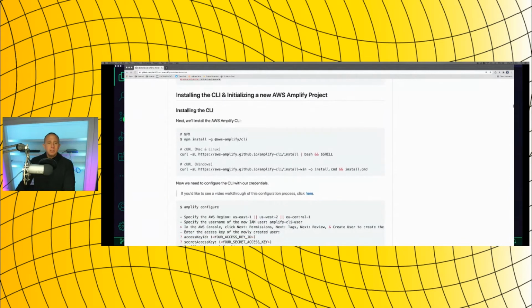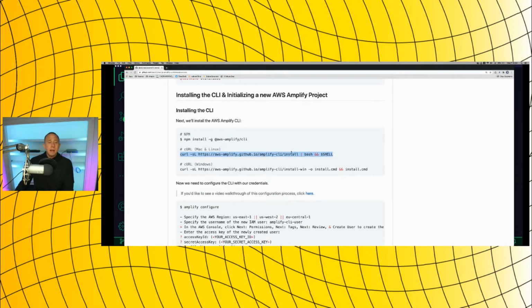So the next thing we want to do is we want to install the AWS Amplify CLI. There's 2 different ways to do this. You can do this either using npm or curl. If you're using an M1 Mac, you can only use the npm installation. So if you're using M1 Mac, definitely go this route, because the curl does not yet support that, based on some dependency that we use that doesn't support M1.